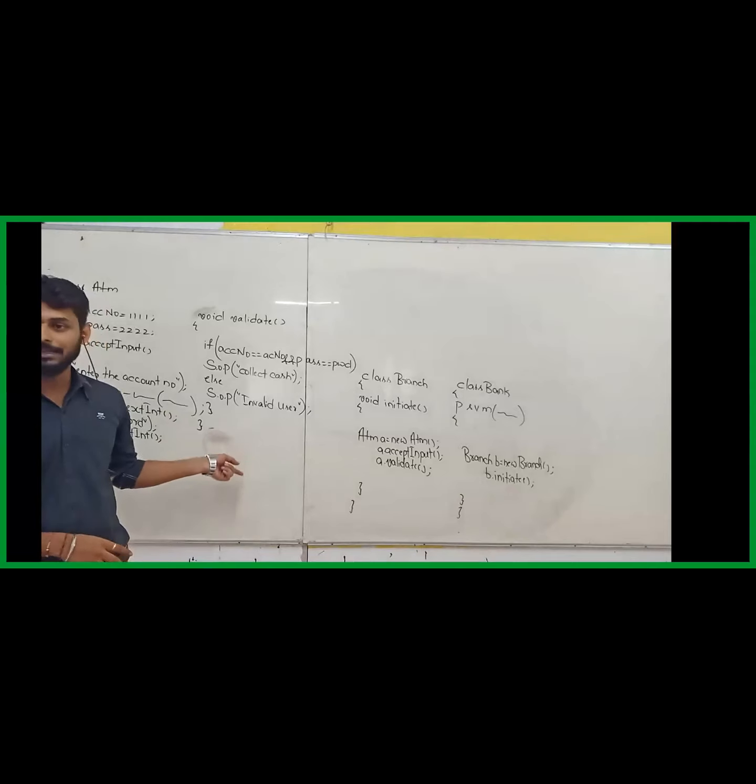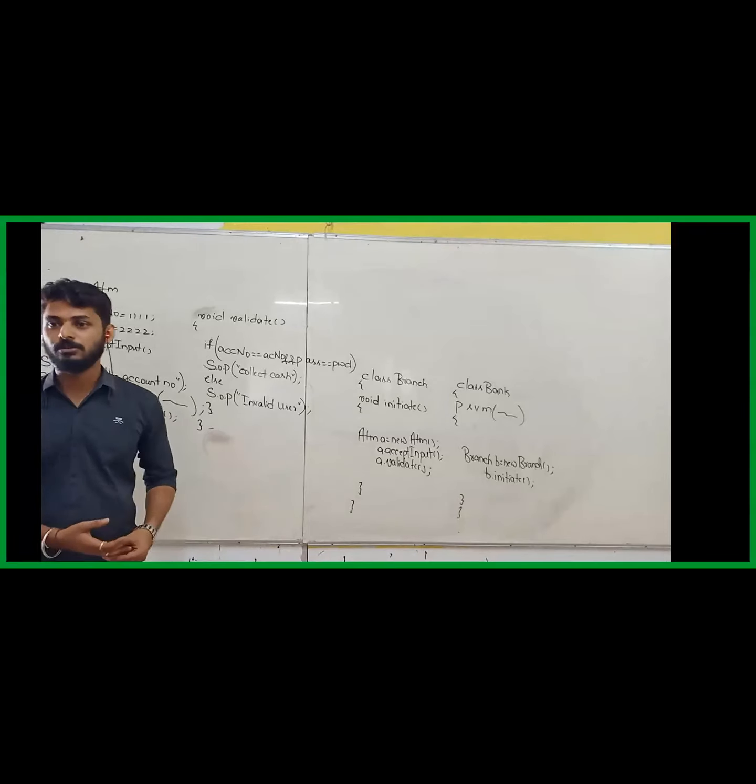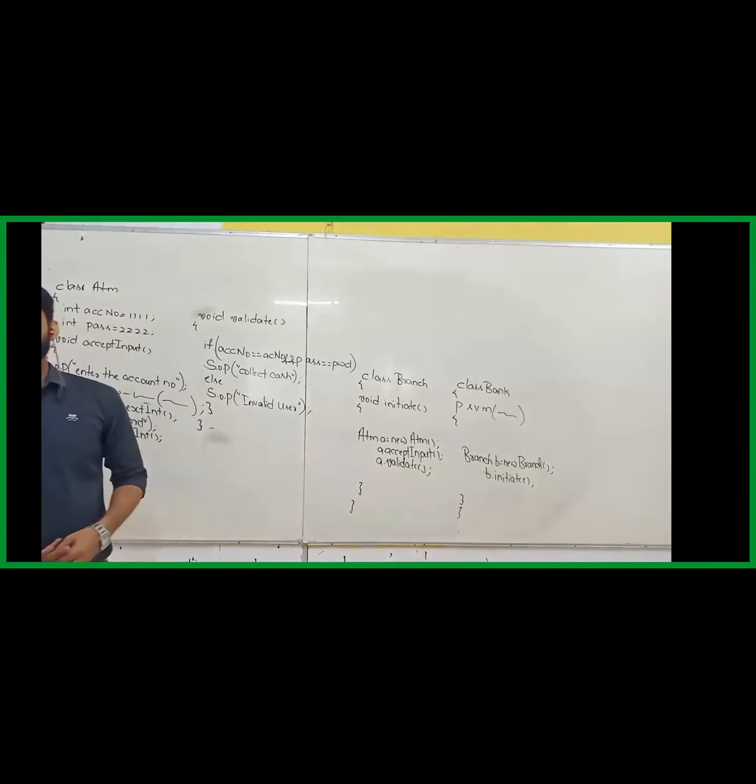But if you do it like this, sir, what is the purpose? What is the mistake if I do it like this? We cannot pass. What is the effect? If I write like this, what will be the problem? As I've already given one example, the ATM example, branch example, you remember? Same program.